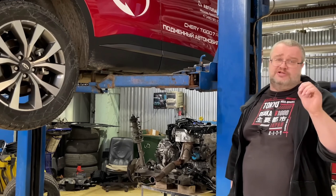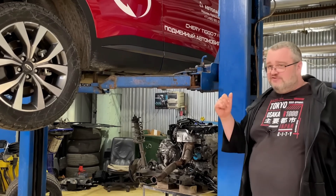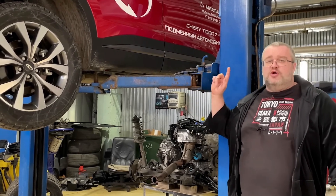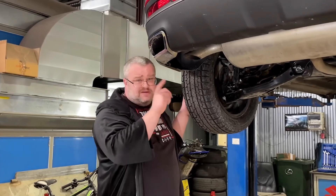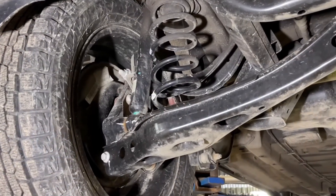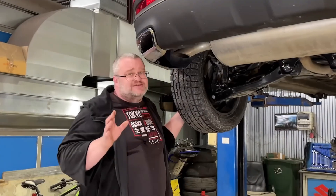Basic usability options include giving the car substantial ground clearance — in the case of the Chery Tiggo 7 Pro, around 19 centimeters, which is rather generous. While this particular model is only a two-wheel drive, there is a high likelihood that someone will still take it off-road through some not very challenging mud on the way to their country house. The rear suspension is a multi-lever, spring-based independent suspension — slightly more fancy than Ilya expected for a car in this price range.